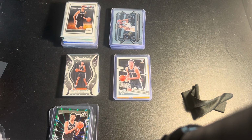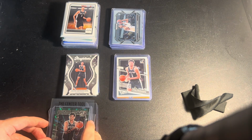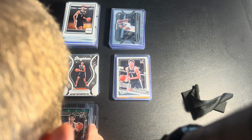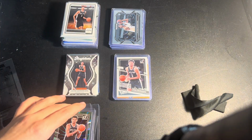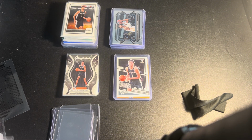Take a look at centering. Top to bottom here. Sorry if this is out of frame. Yeah, we're within 60-40, so we are gonna go ahead and submit it.